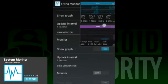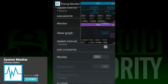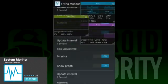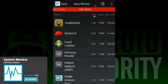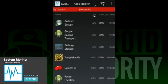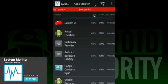While it is a simple application, it has a lot of features. It comes with widgets, you can create floating windows, you can put it in your notification bar, or you can just open the app and look, and measure CPU, RAM, network, and disk input-output, and you can create all of the above with any of this info. Overall, it's a really solid offering.